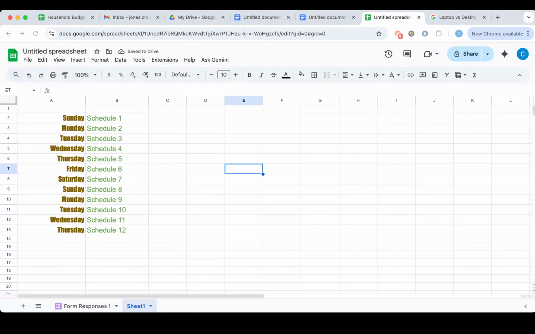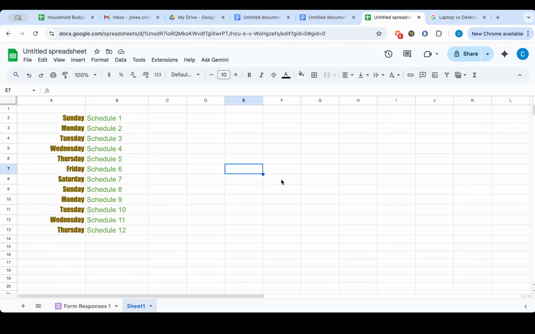In today's video, I'm going to teach you how to add checkboxes in Google Sheets. Adding checkboxes can greatly enhance your spreadsheet organization and functionality, making it easier to track tasks, manage project progress, or even manage simple checklists for personal use. So, let's dive into the step-by-step process of adding these handy checkboxes to your Google Sheets.